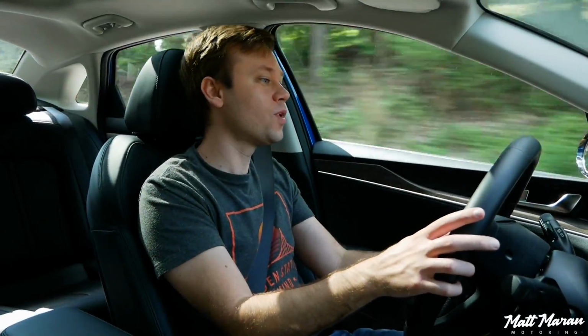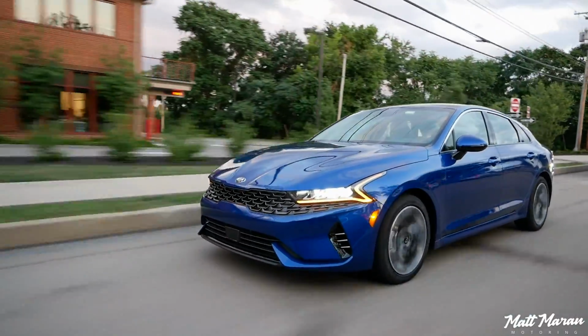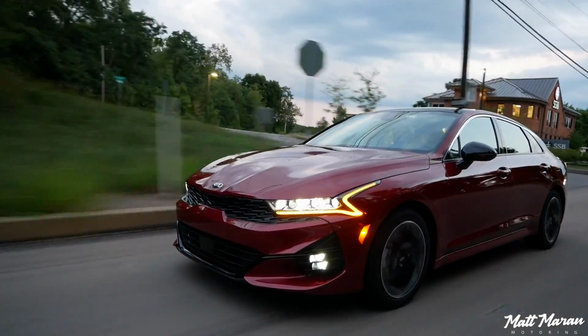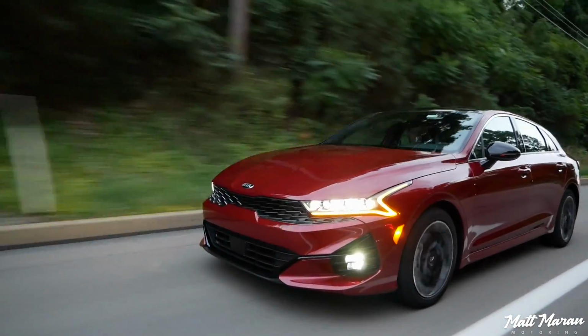But for what it's worth, the accumulated information on this EX that I'm in currently, whoever didn't reset the trip odometer so far with all the highway driving they did to get to my house, over 1,300 miles, this vehicle has been doing 36.6 mpg. So basically it's been hitting that highway estimate of 37. And the other GT-Line version, before I started romping on it, was sitting with about 2,000 miles on its trip odometer, at just around 40 mpg. So it seems like these actually will overperform the EPA estimates, depending on the type of driving you're doing. I'm assuming that's mostly just straight highway cruise control to get 40 mpg out of one of these. But it does show you the potential you can get as far as fuel economy in the K5, and it should be very good in that regard.